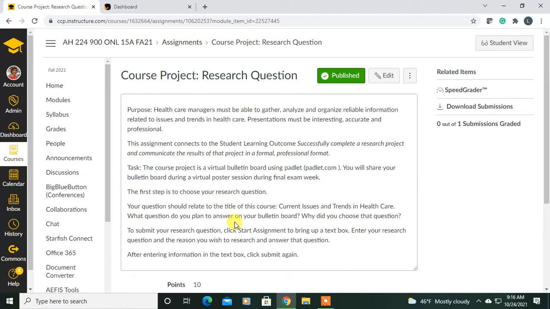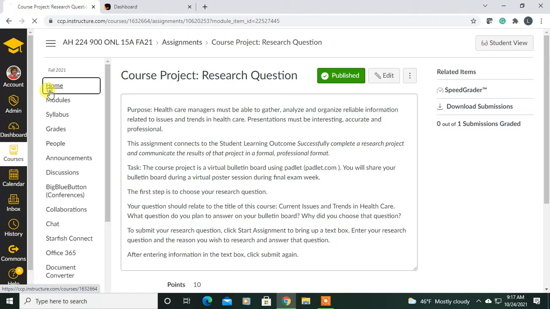You're going to come up with a question that centers on the healthcare system, and the healthcare system encompasses a lot, right? The public health system, social determinants of health, hospitals, doctor's office, the list goes on and on. But you're going to come up with a question, and then remember, you're also going to tell me why you wish to research and answer that question. Okay, so that's very important too. Why do you want to research and answer that question?